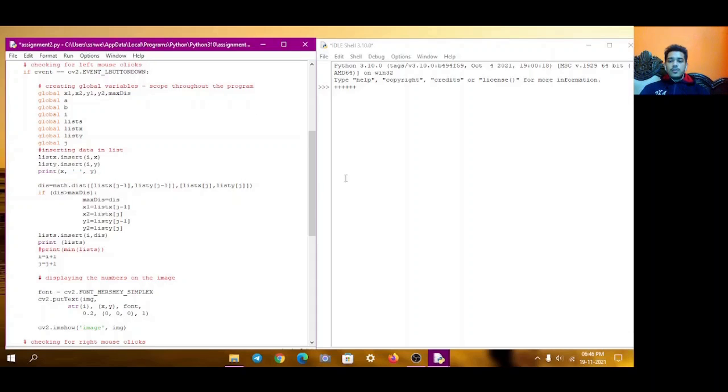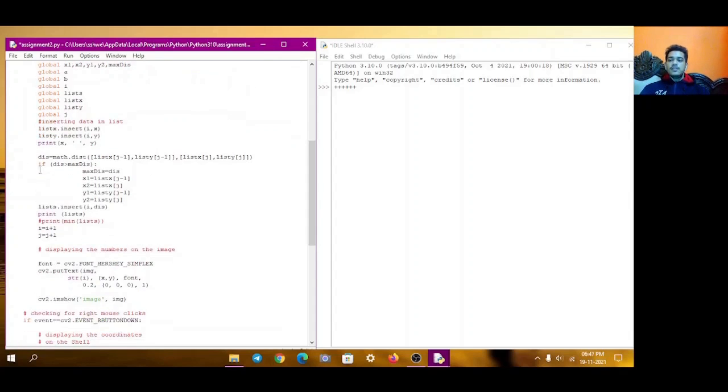So this is the formula which we have used to find the distance between 2 points. Distance equals math.dist(list x[j-1], list y[j-1], list x[j], list y[j]). So now we are using if and else, that is, we are using a condition.